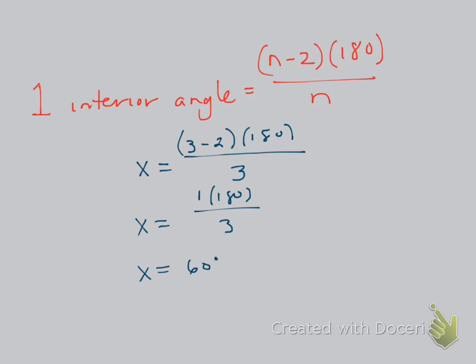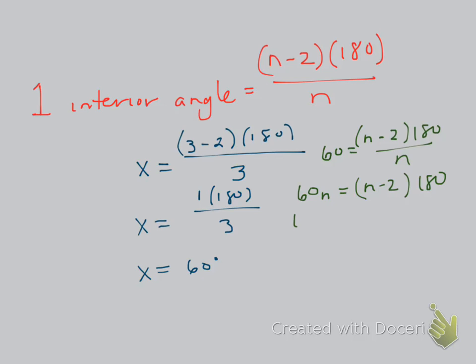On the other side of that, what if we started with the exterior angle being 60 degrees and we said, okay, we need to know how many sides this figure has. So now we have 60 equals n minus 2 times 180 over n. So we could solve this algebraically as well. So now you have 60n is equal to n minus 2 times 180.